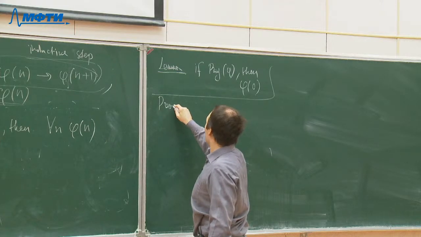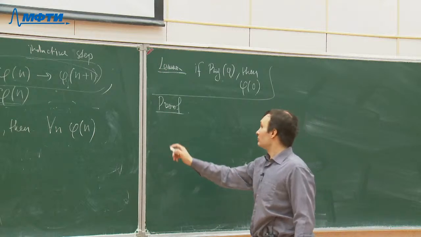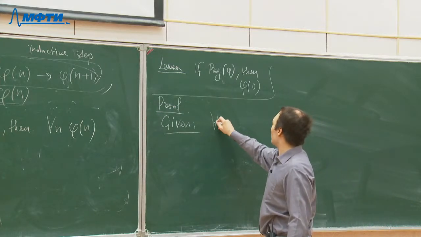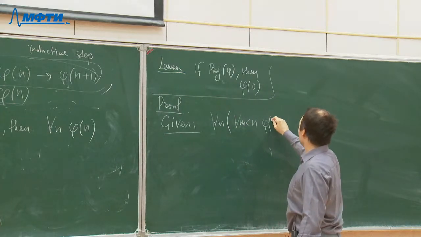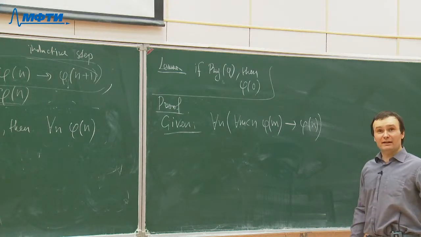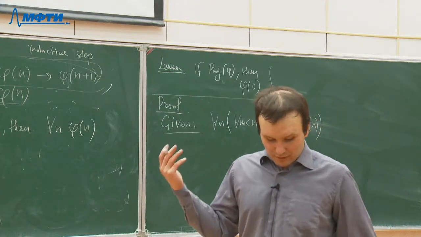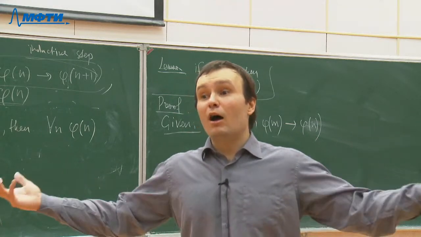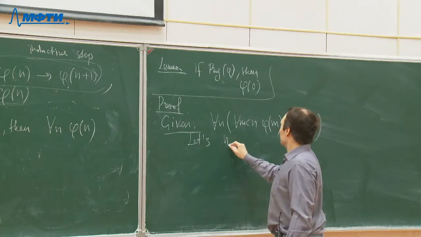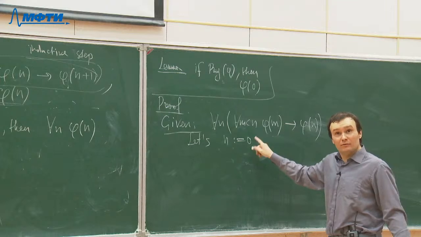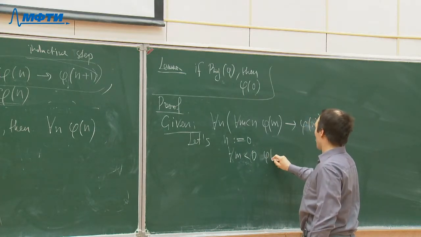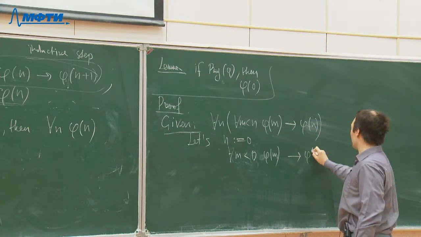The proof is very easy. What does it mean that phi is progressive? That's given. It's the assumption. Assume that phi is indeed progressive. That is, for each n, if every lesser number satisfies phi, then phi of n also holds. This is given, and that's true for every natural number n, including 0. Let's take 0 as n. It should be the following implication. For each m which is less than 0, this implies phi of 0.